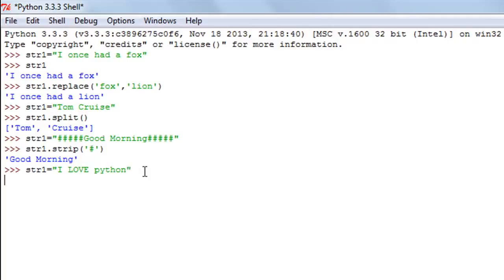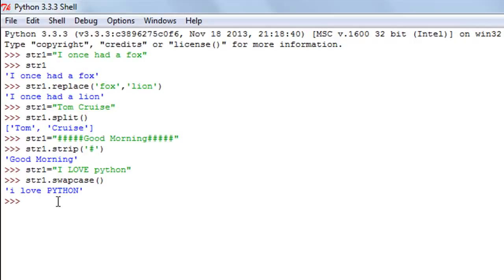I'll press the enter key to create the string object, and if I use the swapcase method with this string object, I type in swapcase, and within parentheses I don't have to pass in anything. It doesn't take in any arguments. I'll simply press the enter key to see that the characters that were initially in uppercase are now being displayed as lowercase. So I is being displayed as lowercase i, love is being displayed with all alphabets in lowercase, and Python, which was initially in lowercase, is now being displayed as uppercase, right?